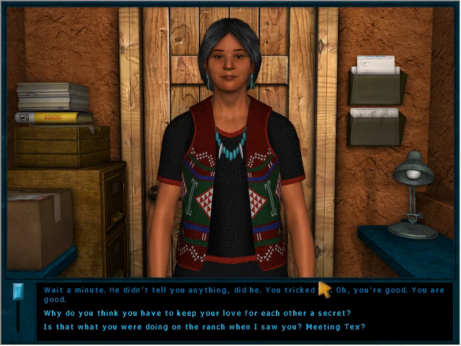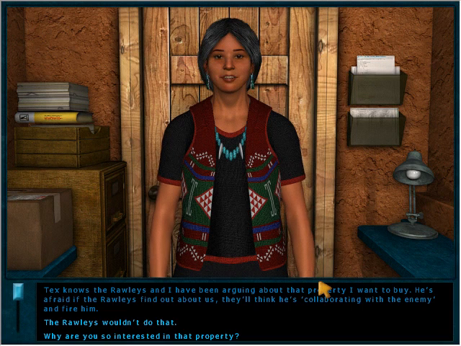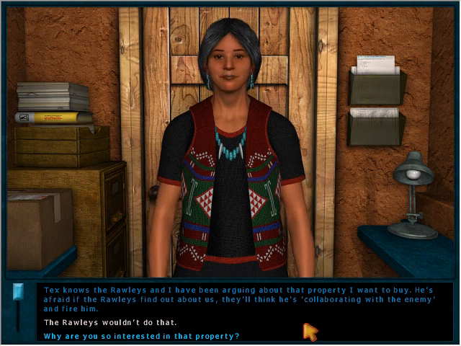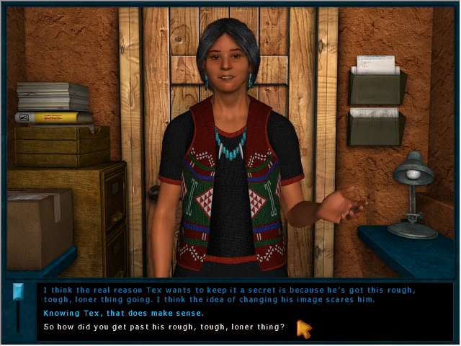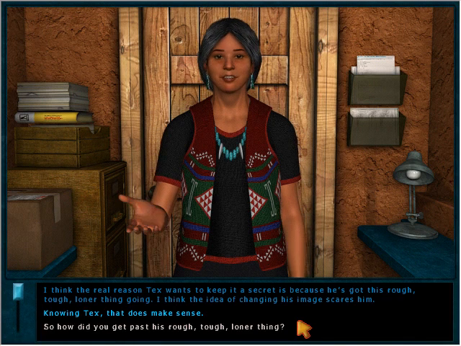Why do you think you have to keep your love for each other a secret? Tex knows the Raleighs and I have been arguing about that property I want to buy. He's afraid if the Raleighs find out about us, they'll think he's collaborating with the enemy and fire him. The enemy? The Raleighs wouldn't do that. I think the real reason Tex wants to keep it a secret is because he's got this rough, tough loner thing going. Yeah. I think the idea of changing his image scares him.